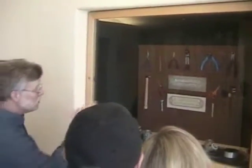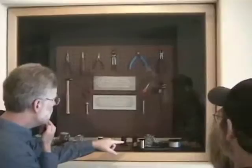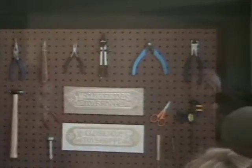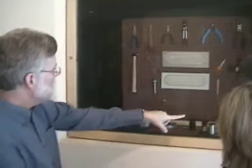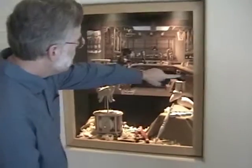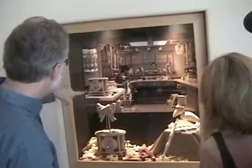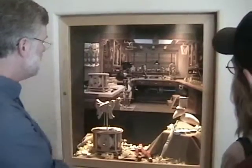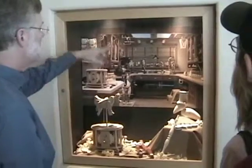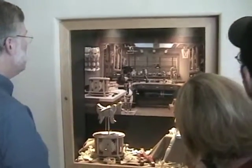This represents the tools I used more than any other tools, the wire, the fishing string, but I used that little hammer and that little drill and the little pliers all the time. I rarely measured anything because it was pre-measured on the computer, and when I printed out, it was just smack dab right on. And this last window represents my workshop. That really was where I spent 6 months. That's one of the pre-duds that I worked on, or the roughs. But it shows the marionettes in progress. My favorite place on earth is my home workshop.